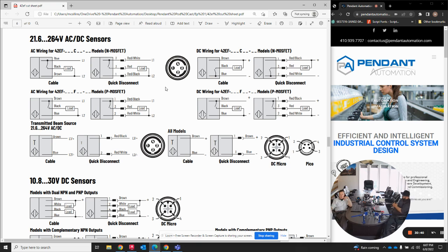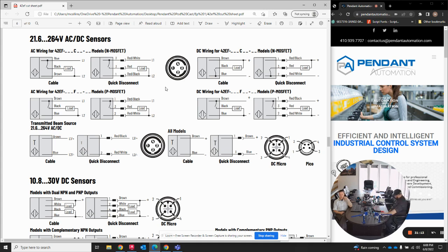I was just going to say that you could use either cable, but I guess that's not true. And really, that's just the color code. You don't want like brown, white, blue, black. Those are 24 volt DC color codes, and then the red, the black, and red and white. Those are 120 or higher voltage, 120 to 240 volt color codes. So just make sure that you're matching the sensor with the cable that you're actually using. And our default is the 24 volt sensors.